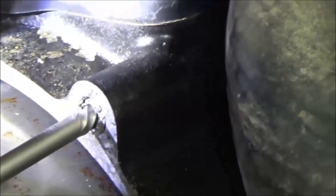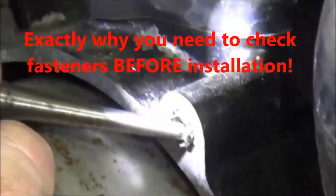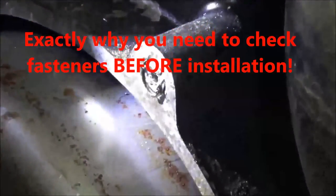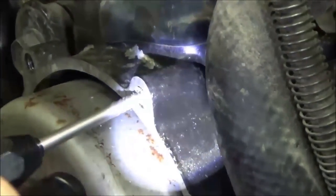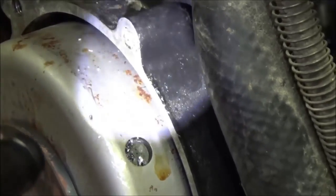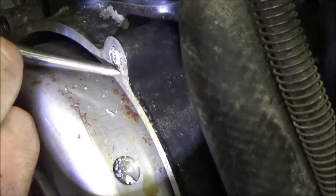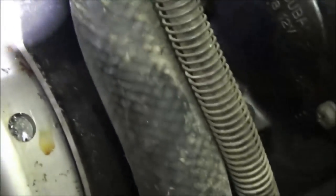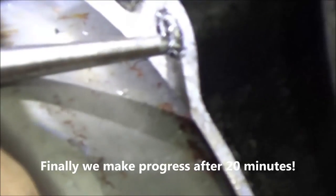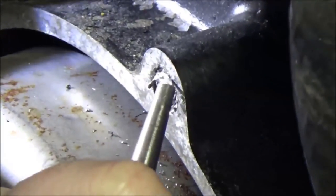Now that I got to move it a little bit, I'm going to try the easy out that was wanting to break. And I'm going to quit because it's just wedging it. It's making it worse. This is where I was talking about where you might have to take the rotor off. A lot of work over a broke bolt. Try not to wedge that in as tight here. Still giving me grief. So I'm at about 20 minutes so far? Yep. And I only have one thick side, you know what I'm saying?